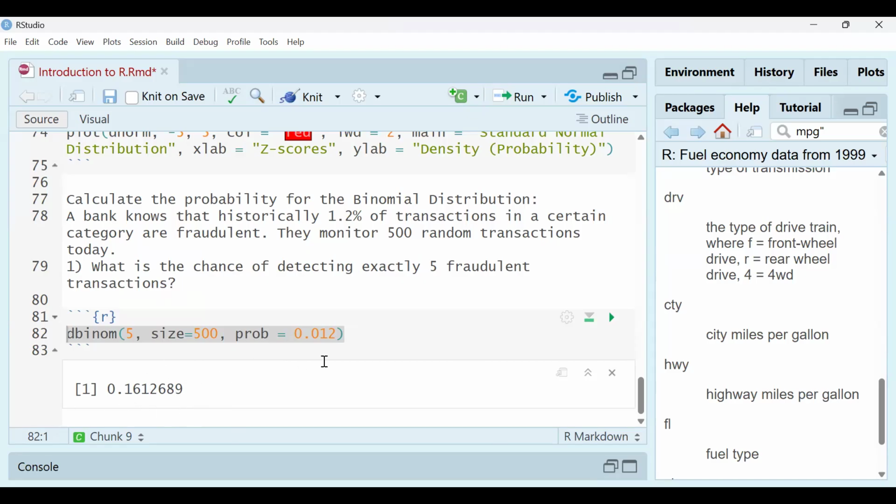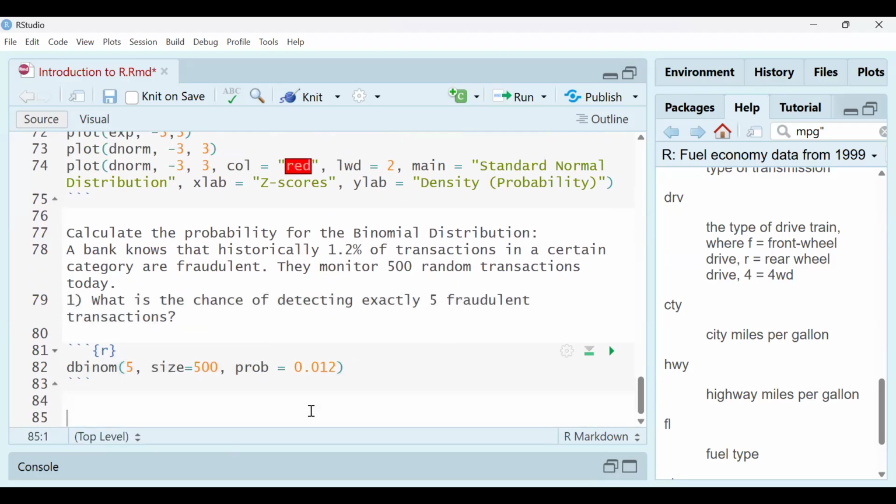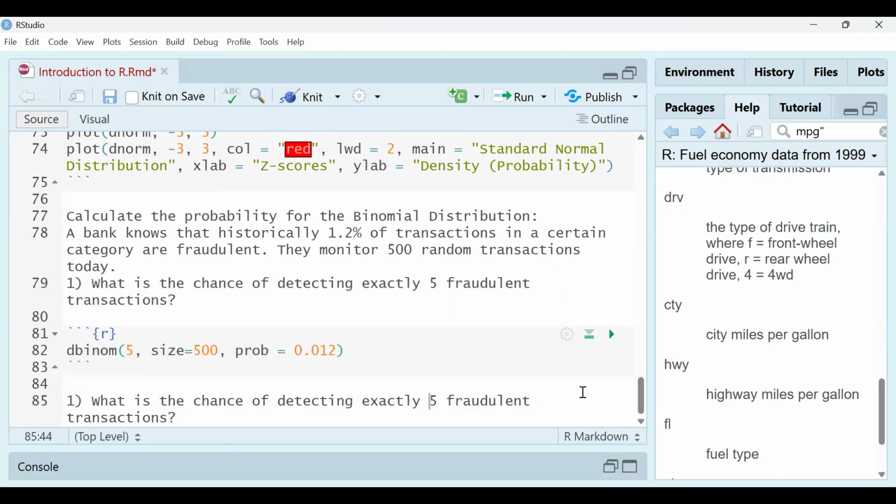But let's say you put in, I'm going to clear out the outputs, and check the other one. What about 50 fraudulent transactions? Let's see if that is possible. What chance is that?